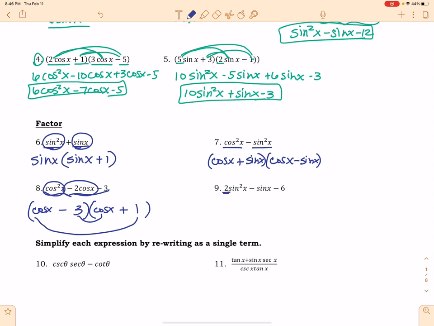Number 9 is a little trickier because now we have a coefficient other than 1 in our lead term. So we are going to do this again. And then we've got 2 sine x and sine x. So now we want factors of 6 in these two positions that are going to combine here in a product and here in a product and then add to give me a negative 1 sine x. So let's figure out what those values are going to be. So if you'll notice here, it's not going to be 6 and 1 because if we put a 6 here and a 1 here, then that's going to give me 6 and 2. That's not going to work.